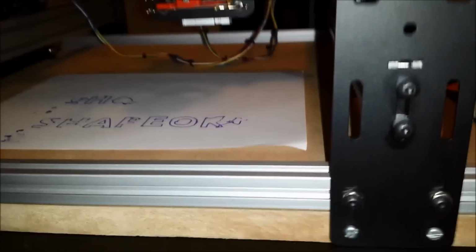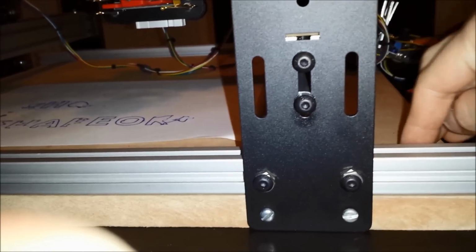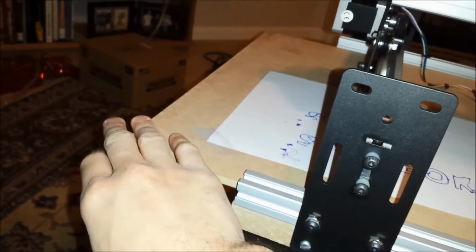I've mounted this such that I've got screws going into my spoil board, so it should be flat. It's not, but yeah, whatever. And this top piece here is actually the old Shapeoko version 1 material.